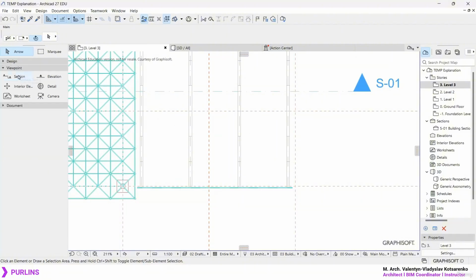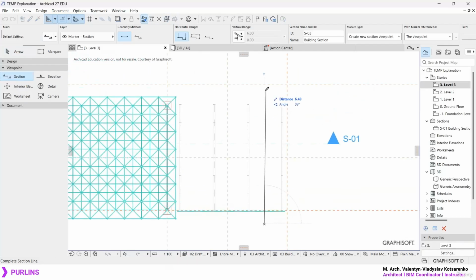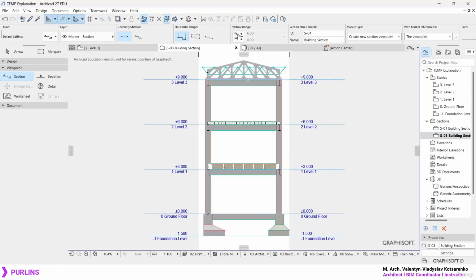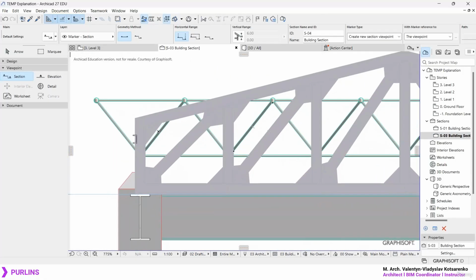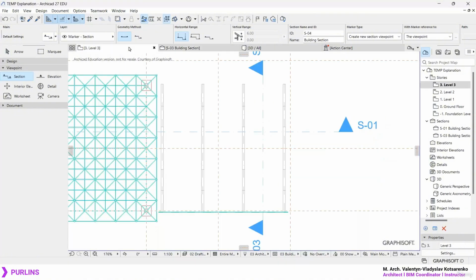Let's go to viewpoint, activate the section tool, left click to create a section view over here. And let's go ahead and open up this section view. So yeah, we also visualize a lot of information here. So my recommendation here is, how about we limit the section?